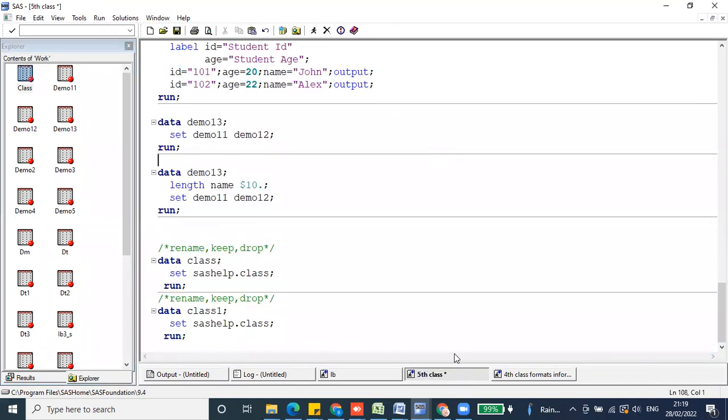If suppose I need only 2 variables, for that you need to use the keep statement and declare the variable names. So I'm just keeping only 2 variables in the class1 data step.